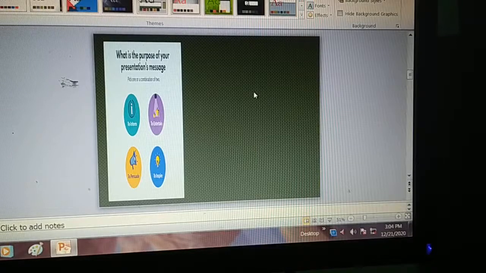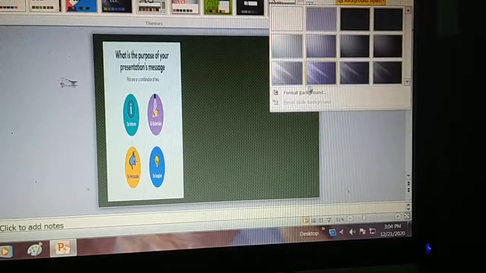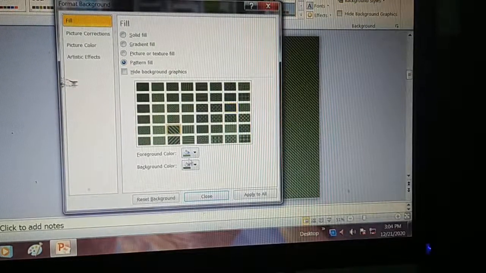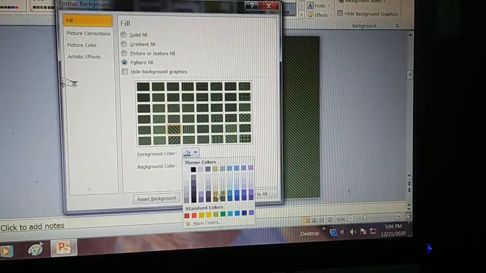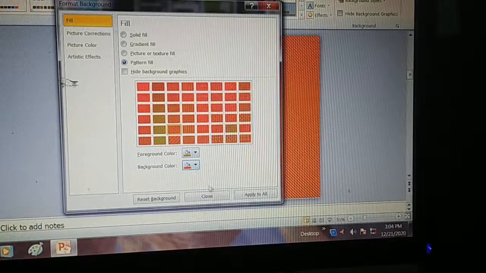So these are the options for changing the background. Understood? Background style, format background, pattern. This pattern, its foreground color, its background color, and then click on apply to all.